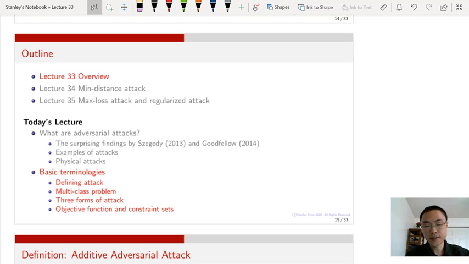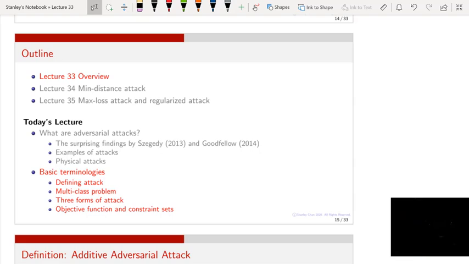The reason I'm introducing these basic terminologies is to try to set a common principle behind these attacks. Eventually, what you will be able to see is that we are going to put all the available attacks under an optimization framework, and by looking at different perspectives of the optimization, you will get different types of attacks. These will be limited to linear models, as we're going to see in this lecture. However, it will also be generalized to deep neural network type of models. And we're going to see how we can do this kind of approximation and generalization in the coming two lectures.